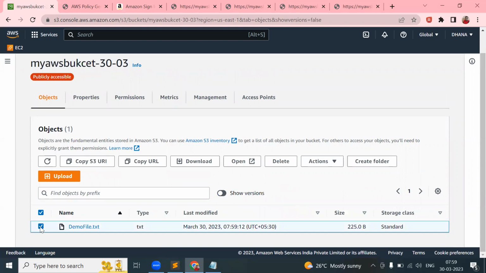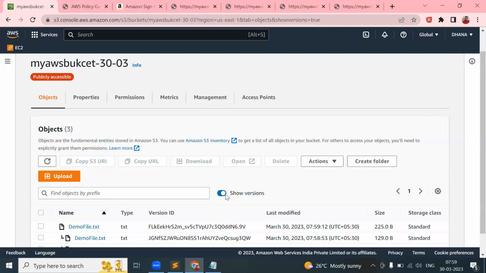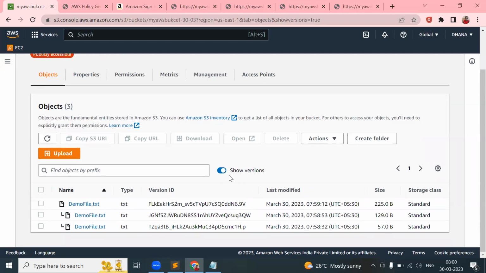Previously I deleted all the versions by enabling this toggle button, but now I am going to try to delete by disabling this show versions.